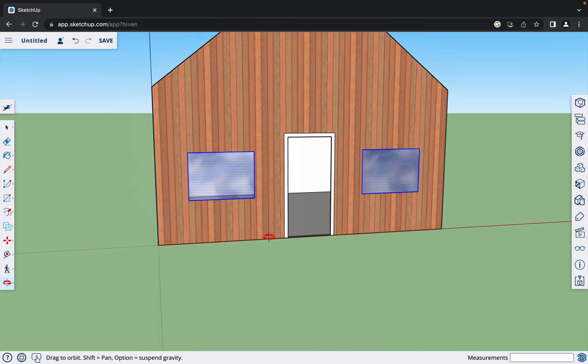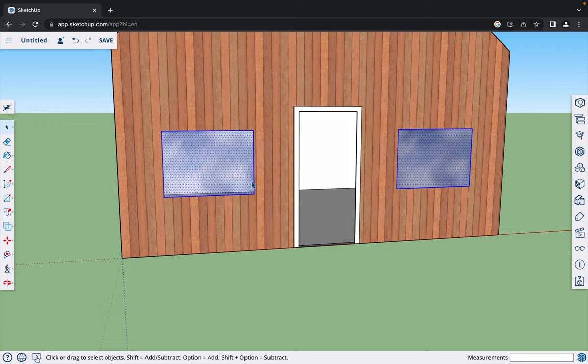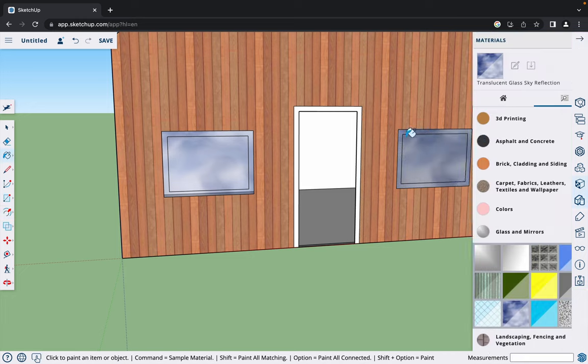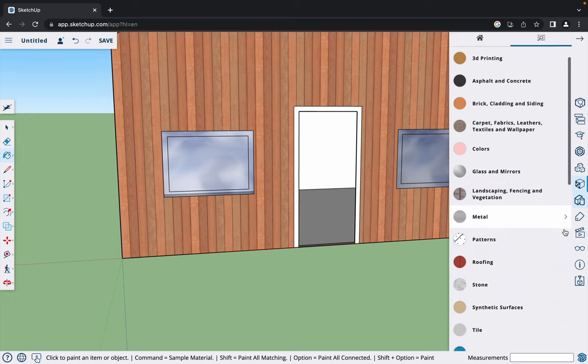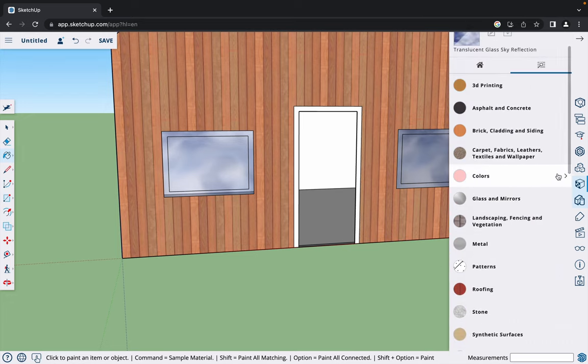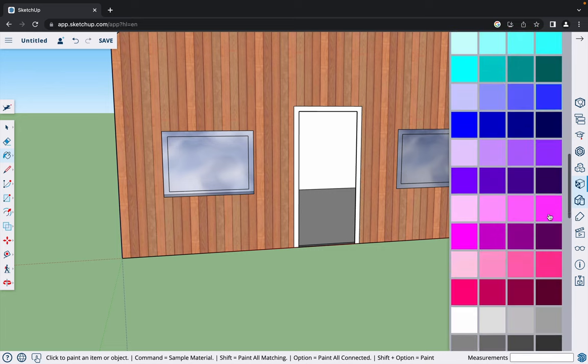And again, if you wanted to add trim to these windows, you could, just like we did with the door, use the tape tool and pull it out 3 inches or so and do this all the way around. Or if you wanted to, you could hit F for the offset tool. You could basically trace this and type in 3. Now you have a 3 inch border all the way around that. We'll do that here. Select this with the selector tool, F for offset, pull this out 3 inches, and then go to the paint tool, which is B, and we could just paint that trim piece white, and that's a lot faster than using the tape measure to draw guidelines around it.